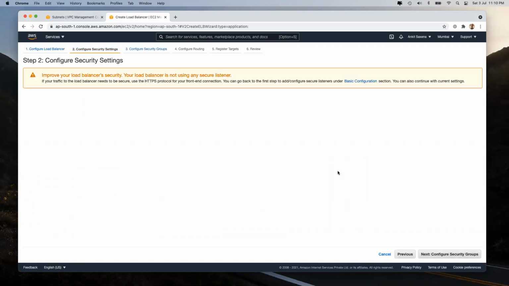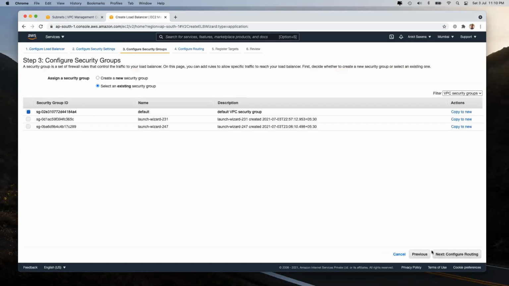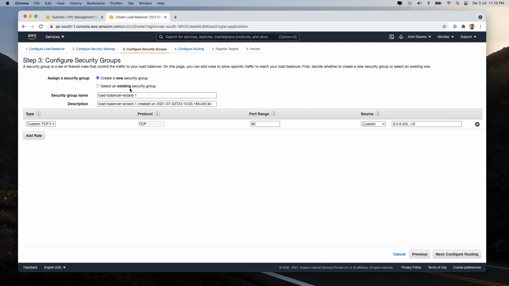Next step, I will choose the configuration settings, the security group. I can choose any one of them, but we have to remember that this should allow port number 80. So let's call it VPC-Mumbai-load balancer. And we will add port number 80, which is already there.